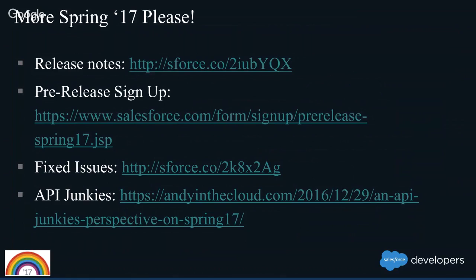There's a question online from Daniel Ballmer. He wants to know your thoughts on ISV partners getting access to the Apex debugger. My thoughts on the Apex debugger is I think that everybody should have access to it for free. But I know that there are some technical limitations behind the scenes that make it so that a price has to be put on it, I guess. Specifically, what I think is really nice about partners being able to get access is being able to debug in subscriber orgs, and having that ability is great. Again, I think that should be free for everybody, whether you're debugging in the subscriber org or not. I think that can save a ton of time.